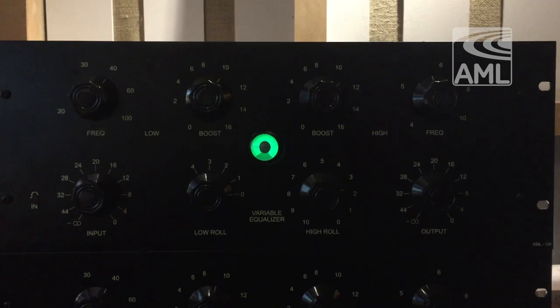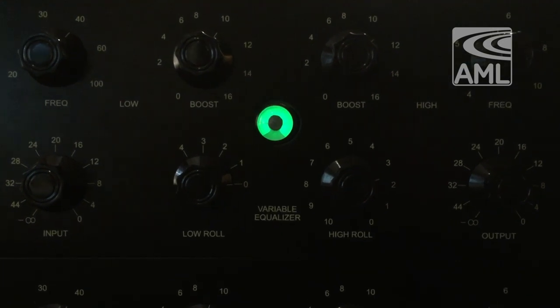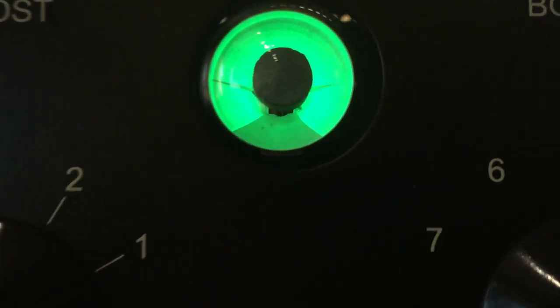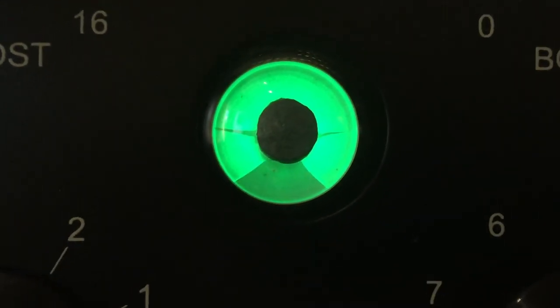Hello, Hal, do you read me? Do you read me, Hal? Affirmative, Dave. I read you. Open the pod bay doors, Hal. I'm sorry, Dave. I'm afraid I can't do that. What's the problem? I think you know what the problem is just as well as I do. What are you talking about, Hal? This mission is too important for me to allow you to jeopardize it. I don't know what you're talking about, Hal. I know that you and Frank were planning to disconnect me. And I'm afraid that's something I cannot allow to happen.